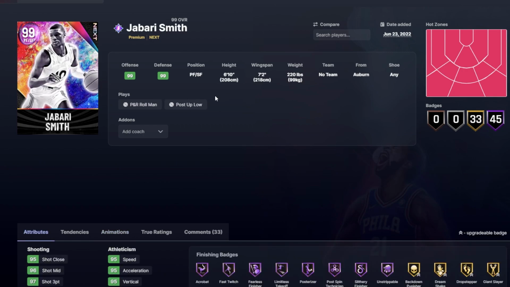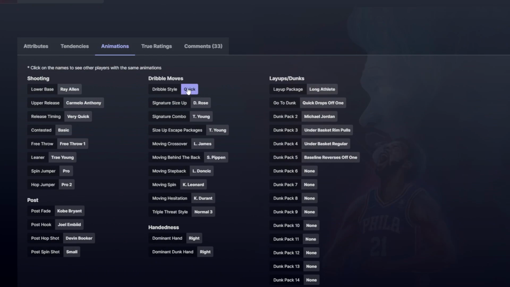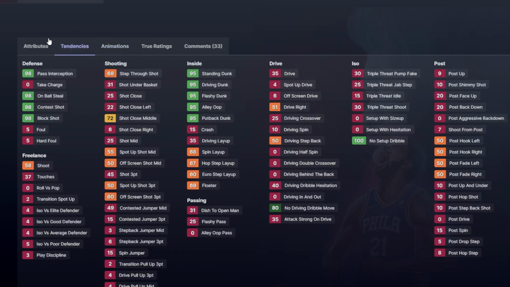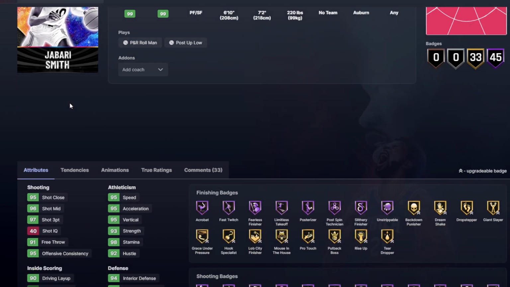Next, Jabari Smith, 6'10", 7'2" wingspan, and is a nice Ray Allen on very quick kind of guy. Quick dribble style, D-Rose size up, Trey combo and escape, LeBron cross, Scotty behind the back, long athlete, and the best dunking animations in the game with crazy good defensive tendencies. Yeah, Jabari Smith is pretty damn good.